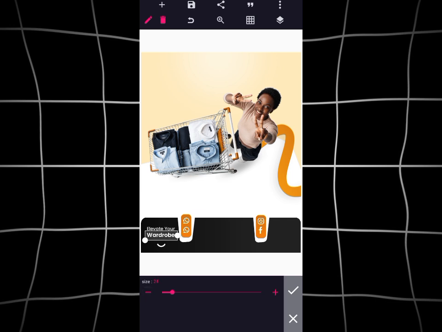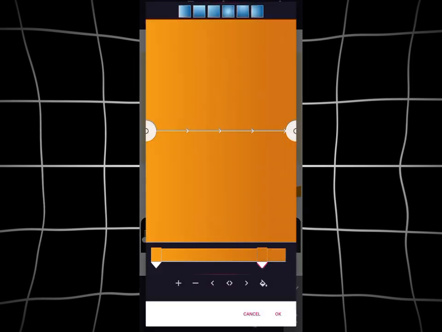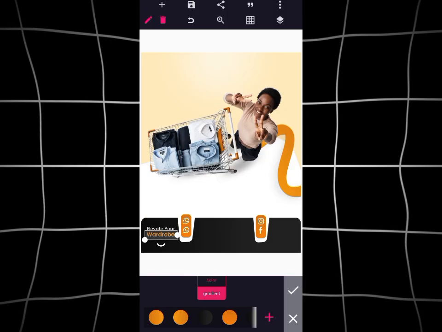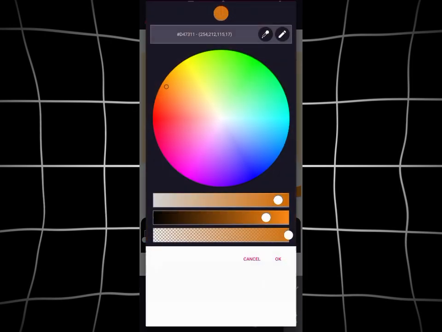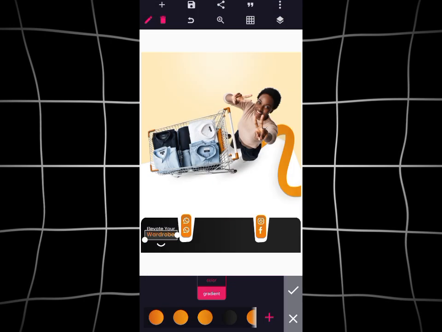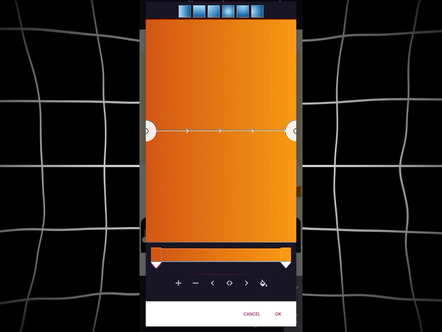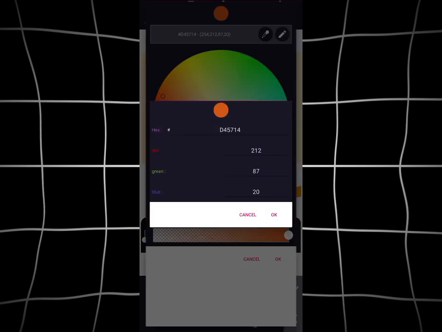Just reduce the size. So I don't use this gradient color right now. Change it. It's the same gradient color we used that time, but I want this to be a little bit dark, to have a red color a bit. So let me just show you guys the red color. Because you don't need to use this color.